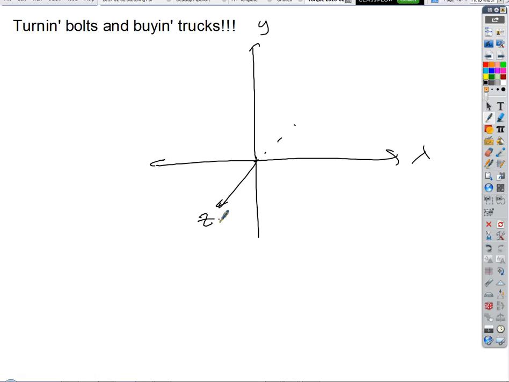At the same time, though, what if I do this? What if I push it this way? So now it's twisting this way and rotating about the z-axis, right? Two independent rotations. And then I could even say, okay, well now let's push it that way. So now it's going to be doing something more complicated, right? You get the idea? You can imagine if you think about something in space, you could give it some weird twists and it would just keep twisting, right? But all three of those things would be independent, just like we have these independent rotational motions.